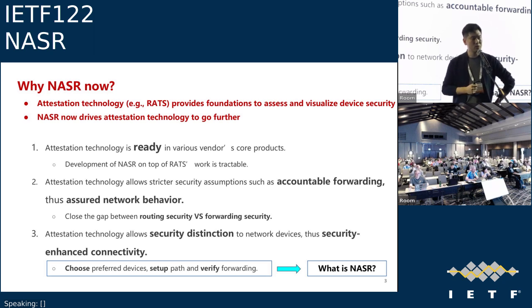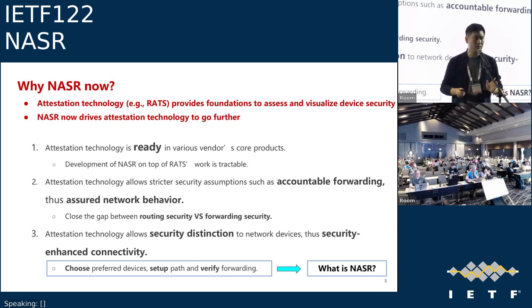Number two is about how attestation changed the security assumption or security model of our internet or network. Before, when we didn't have attestation or secure boot, our security assumption of routers was that they can be compromised, they can be completely insecure, and we cannot trust them whatsoever. Under that assumption, we have end-to-end encryption. Don't get me wrong, that's great. We're going to use it. We're not going to replace it. And we have routing security, but there's a gap between routing security and forwarding security, because you can correctly propagate routing information, but you can't guarantee those routers are correctly enforcing it, making the right forwarding decisions.